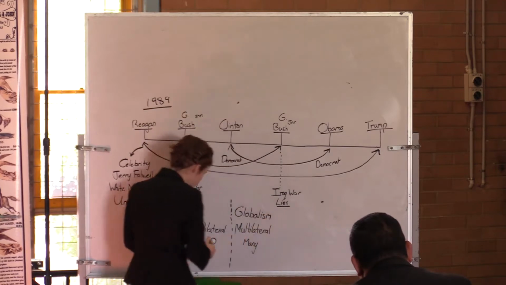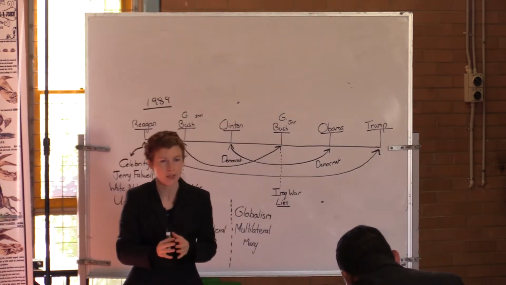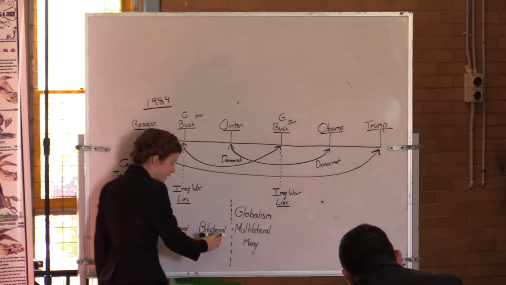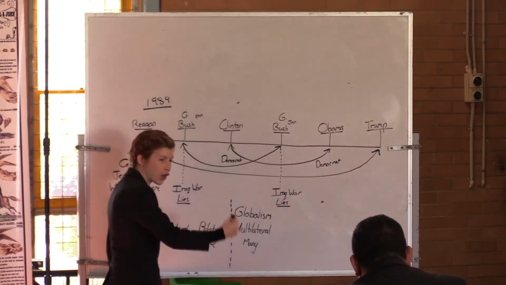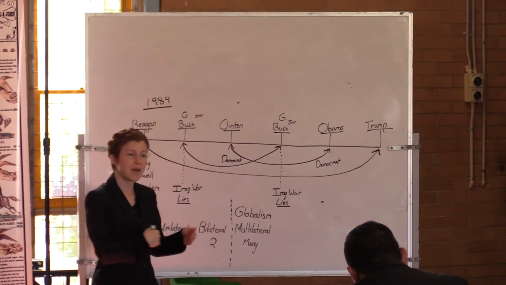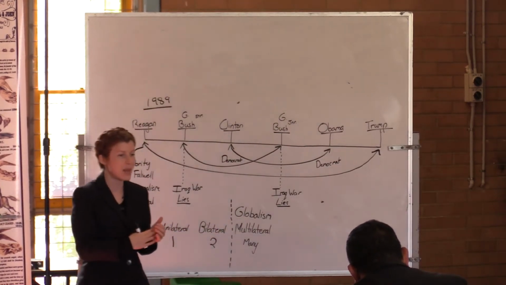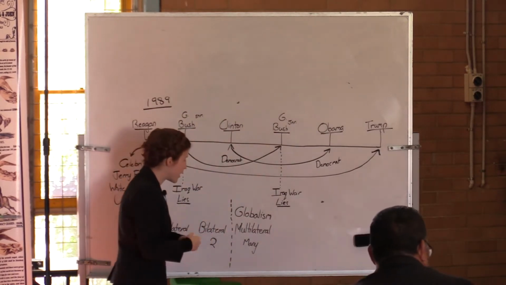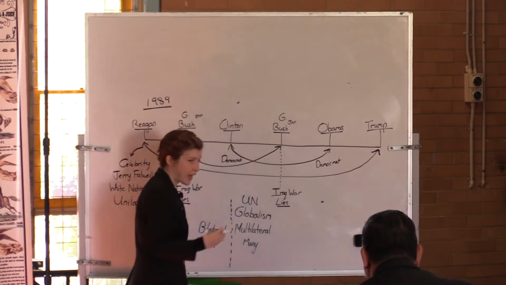So Gorbachev, at the end of the Cold War, starts talking about a new world order. And when he says a new world order, he sees that the time in which the world is bilateral, with the Soviet Union and the United States holding each other in check, is coming to an end. And as it is coming to an end, Gorbachev starts to speak about his desire for a new world order, where the UN and globalists run the world's affairs.